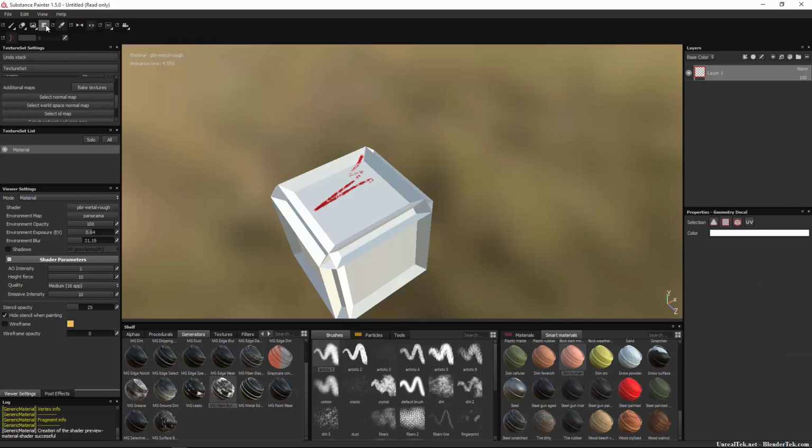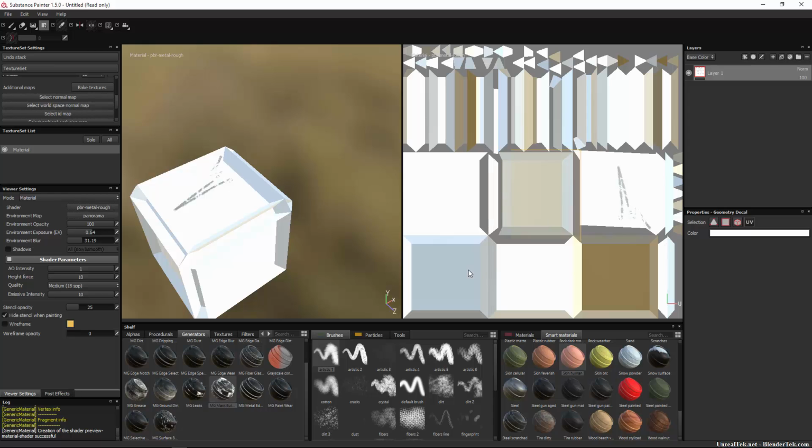We have geometry decal. That allows you to just select faces. As you can see, we can select triangles, polygons, a mesh, so an entire mesh, or UV coordinates, which I would have to go into 2D view, I believe, to do.